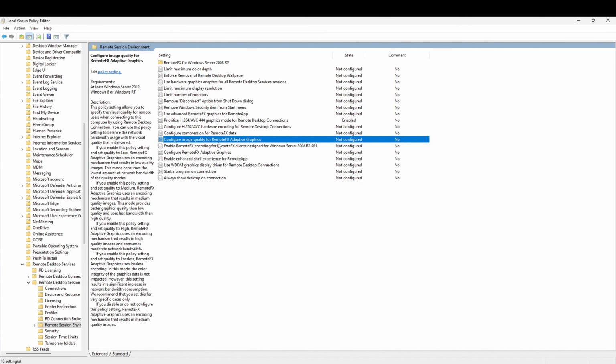Now, this doesn't mean that if you apply these two settings, all of your remote desktop sessions will have 60 FPS.